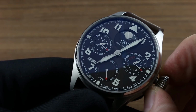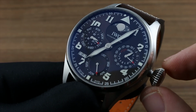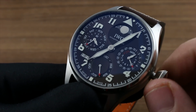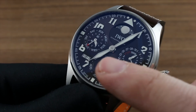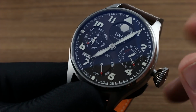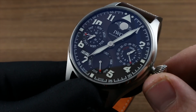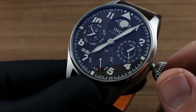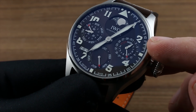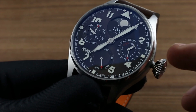All functions of the calendar are coordinated, and they're operated exclusively through the crown. In the second position, 1 detent out from the winding position, you use the crown to adjust the date. The day advances in sync. The month advances in sync. The moon phase and the year likewise. It's mechanically programmed such that it is fully sequential, and every indication is a real day and date, moon phase, and year combination. They can never get out of sync. Thus, adjusting the perpetual calendar is as simple as adjusting the time on a 3-hand watch with a date function. You simply turn the crown, and the watch does the math.